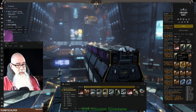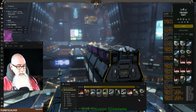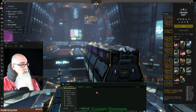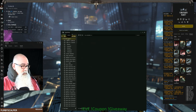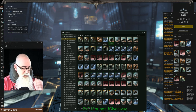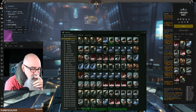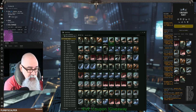All right, let's dump these in. I'm going to have to do something about all these ships I got, because I got a lot. First world problems, running out of space, yeah. So here's my ship hangar. I've got 317 ships in here. You only have a thousand hangar space.